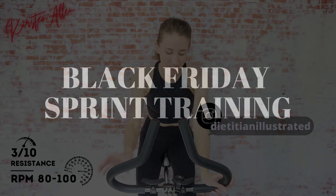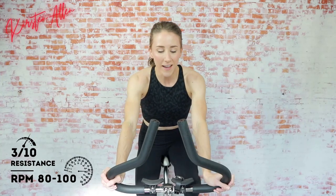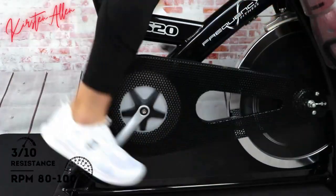Start spinning on light tension. Tamara has started this 30-minute Black Friday sprint training ride. You are going to be a lean mean fighting machine by the end of this ride, ready to get those deals. We are warming up for five minutes, cooling down for two, basically doing all sprinting except for one set in the middle. We'll be climbing three circuits, three rounds, one minute rest between each circuit, and we are going in about a minute 30. We're going to do some strides between now and then.